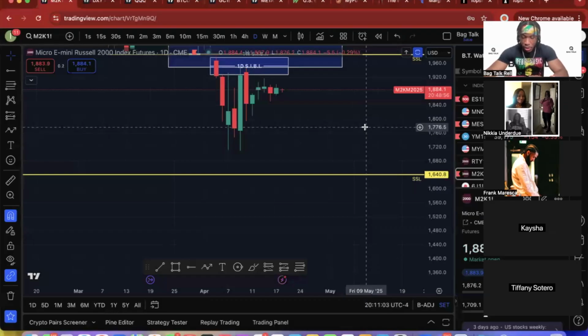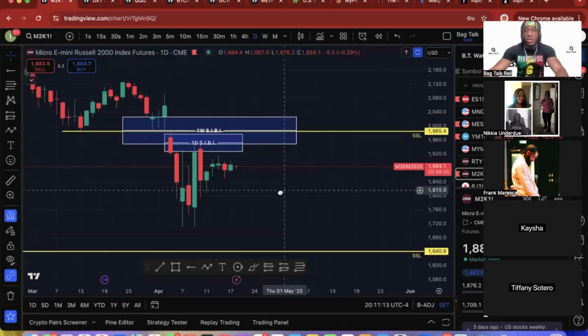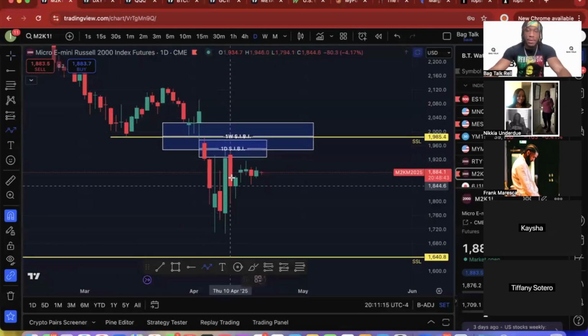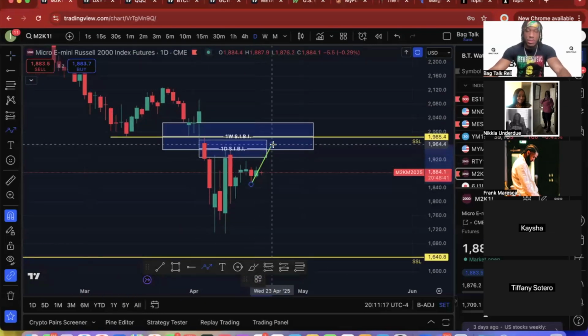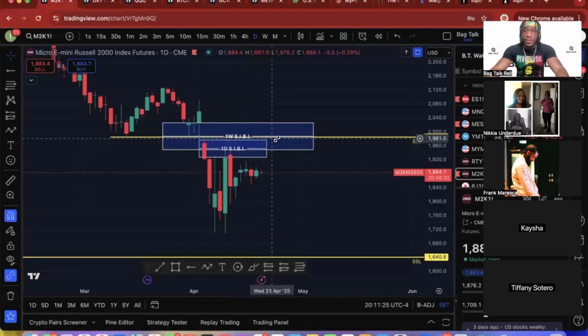Michael says, market potential to sweep highs and stop out sellers because it's still respecting bullish fair value gap. All this to generate liquidity to go lower monthly SIBI. So if I'm understanding you correctly, you're speaking to a potential AMD could happen as well. Like they could sweep highs and come down on all these tickers. I'm sure you're not just talking about the Russell, you're probably talking about NAS, all that. Yep, all that is possible. While it respects the inefficiencies, very possible. I'm watching for that as well.